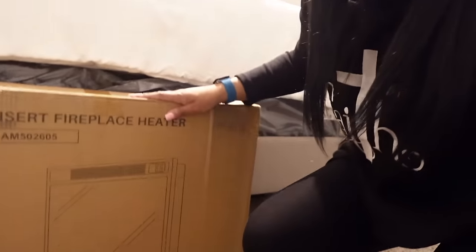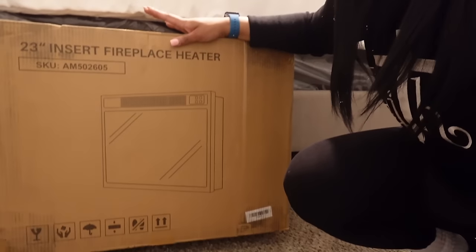Y'all know the little fireplace heaters that go in the TV stand? I got two of them, because when I ordered that stand from Walmart, they did not send me the fireplace insert when they sent the stand. They just sent the stand, and the Walmart guy came over here and put it together. But thank God I had that one to go ahead and put in there so that I can show y'all how it looks. But this actually came, this is the one that's supposed to go in here, y'all.